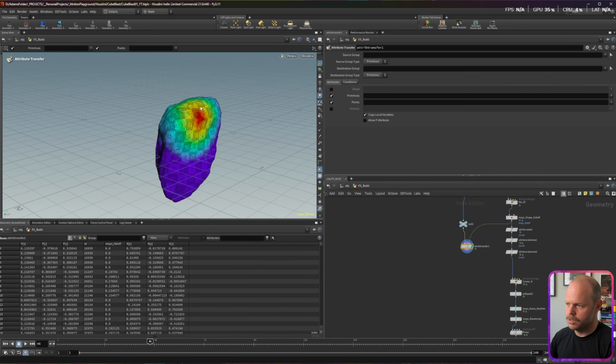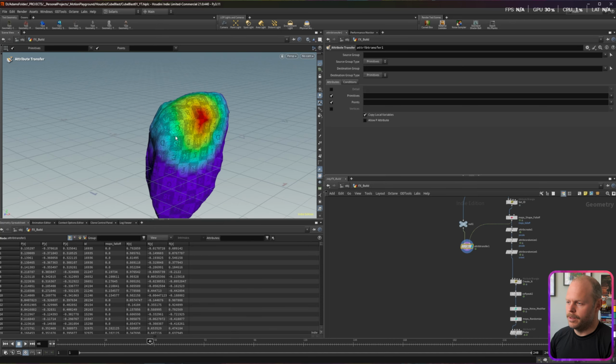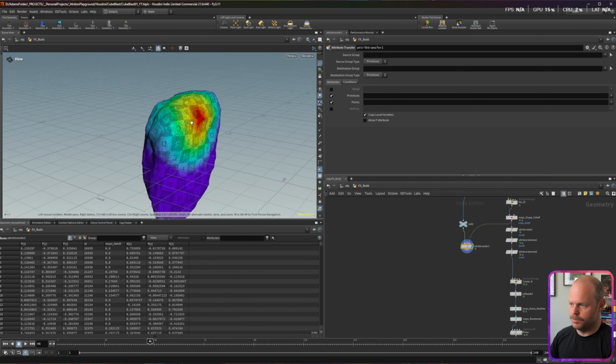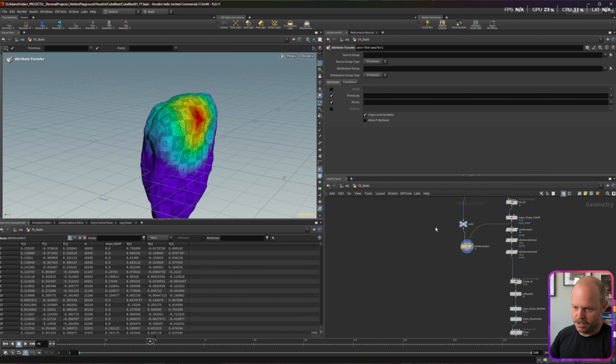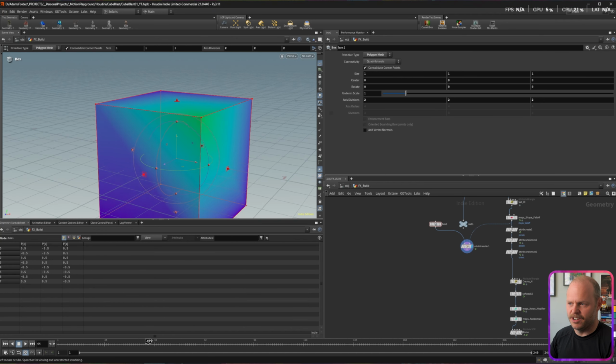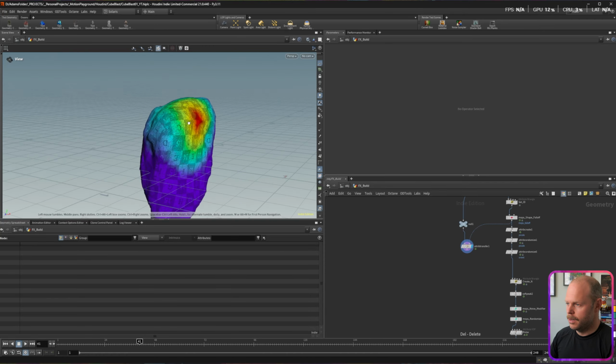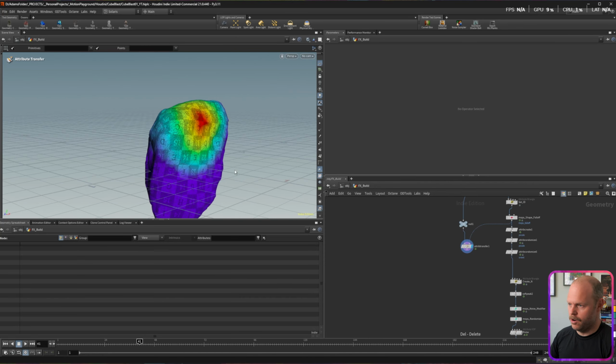If you're using something else, like maybe a cube instead of this rock, you just make sure you have enough subdivisions to be able to copy our MOPS Falloff onto, because if this is just a cube with nothing, it doesn't have enough geometry to copy that MOPS Falloff to. A little tip for you. Now let's cut this away depending on where that noise is. So we could use a blast node, similar to what we do with the points, but that looks a bit gross, so let's do it a bit nicer.